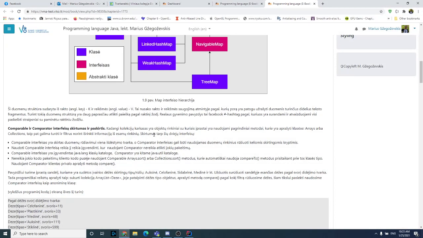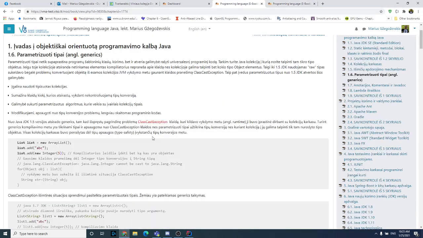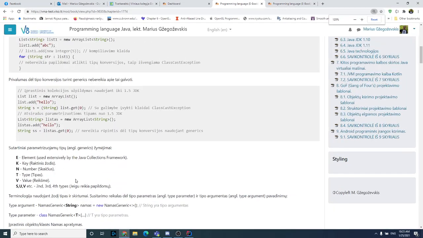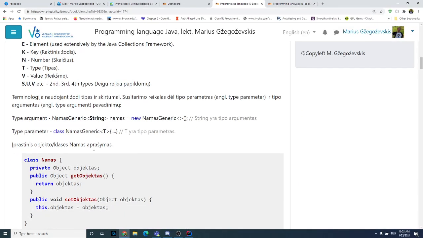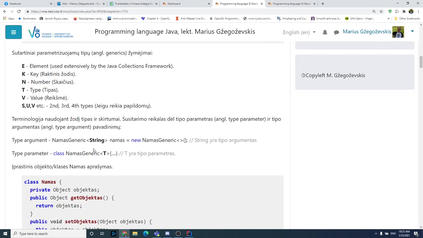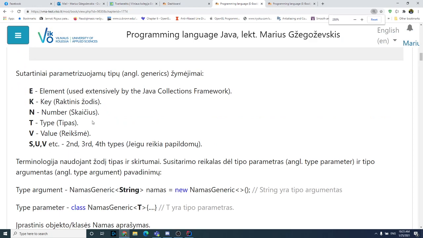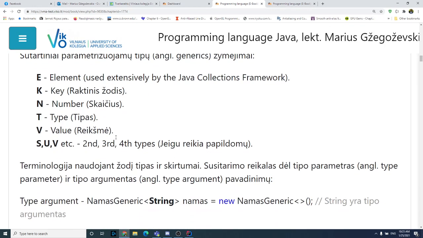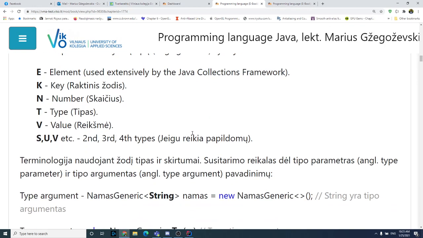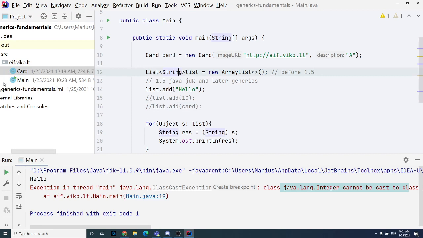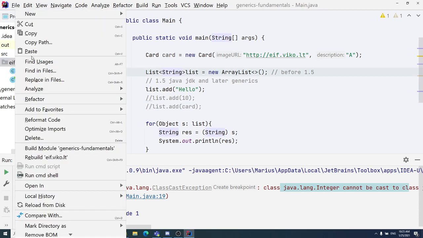How to create generics? Basically, there are some naming conventions for class types, for class parameter types. Because when you're creating a new generic class, you have to create a new class.